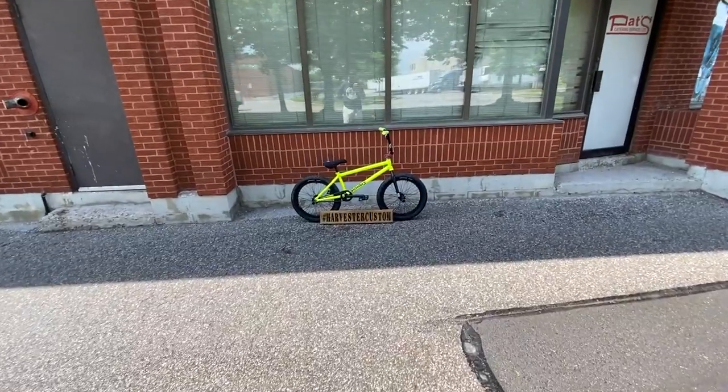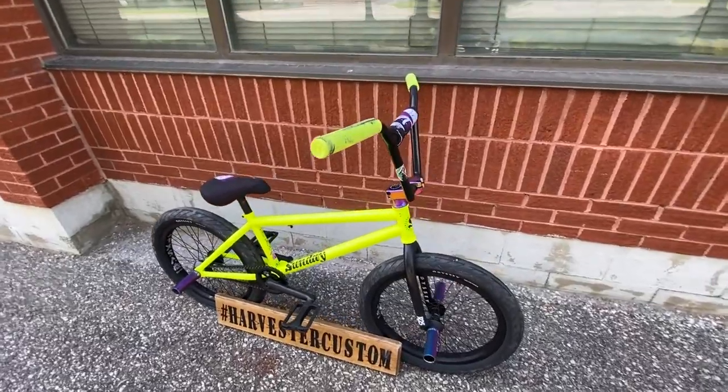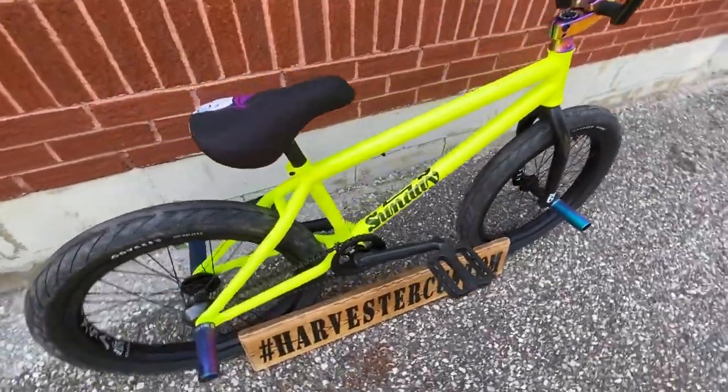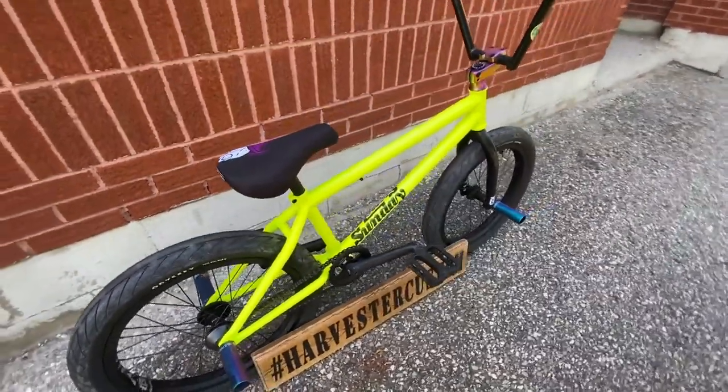What's up, guys? We finished up this cool Sunday street sweeper. Bike came out looking really nice, pretty unique colors. You don't see this kind of stuff too often, oil slick and highlighter yellow with obviously the Grim Reaper all over, which is pretty cool. So let's go through some parts with you.